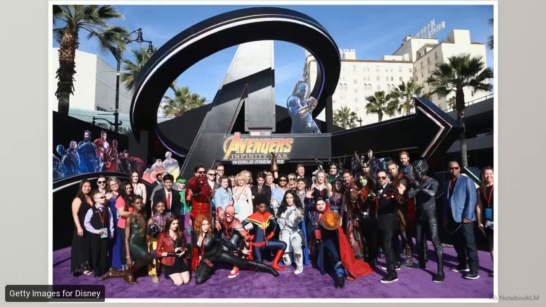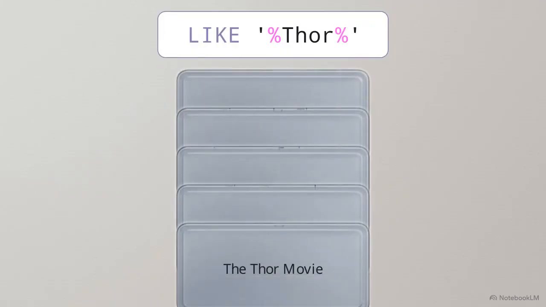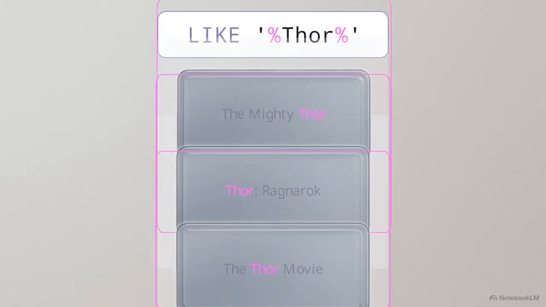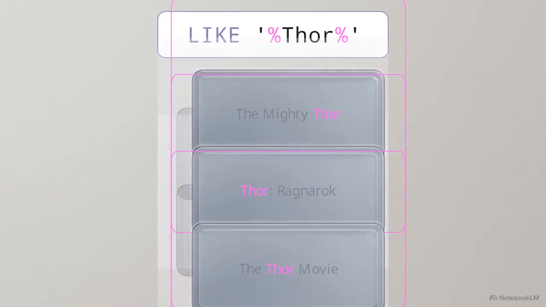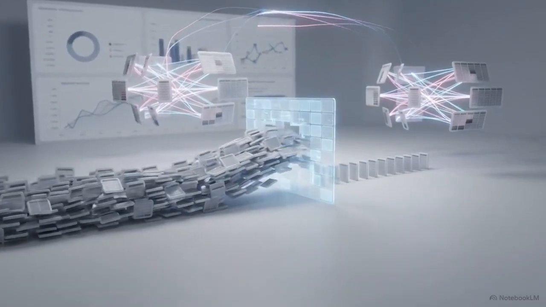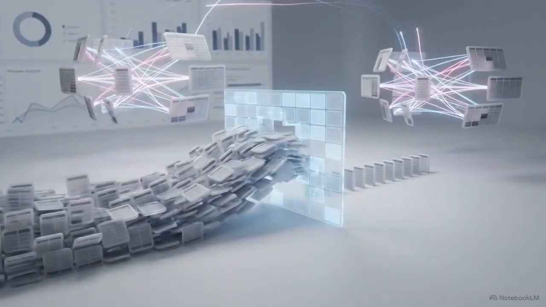Say you are searching a massive movies database to isolate a specific character. You instruct the engine to find any record containing the word Thor anywhere in the title, and it ignores whatever text comes before or after it. By applying these strict filters up front, we guarantee our algorithms process strictly relevant data, preserving vital computational memory.